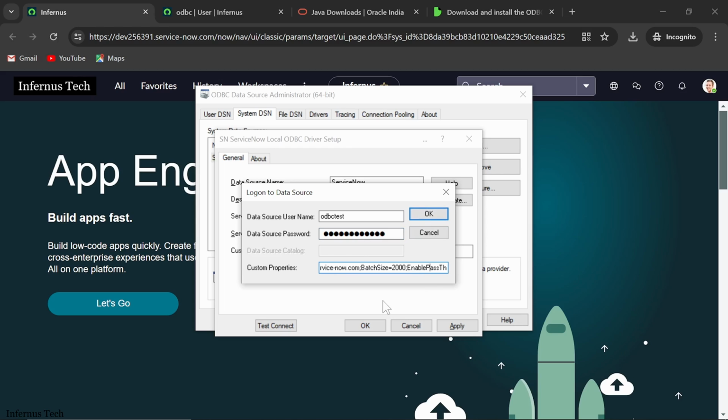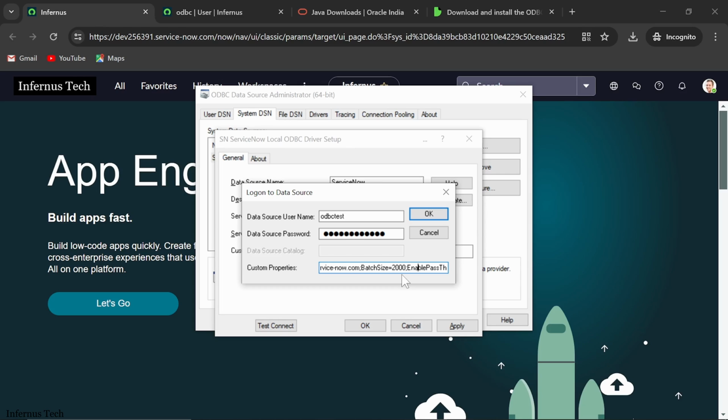So there are a couple of other custom properties. The documentation is full of them, but at this particular time, what matters is your ServiceNow instance URL, which is your domain name, and then the batch size. So batch size, I'll be honest, you'll have to play around with this batch size. For us, 500 batch size works. Batch size is nothing but how many records are returned back in one single query call to the database. So you have to play around with this. 2000 is default. If it is not working for you, try to tweak it a little bit here and there.